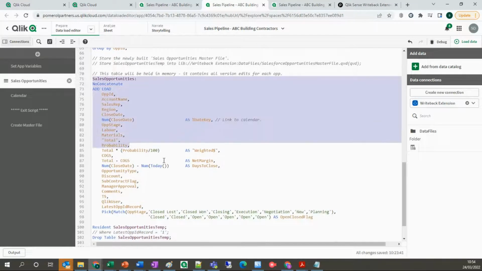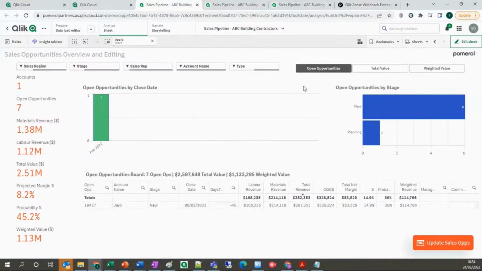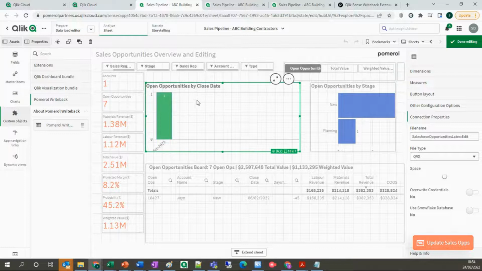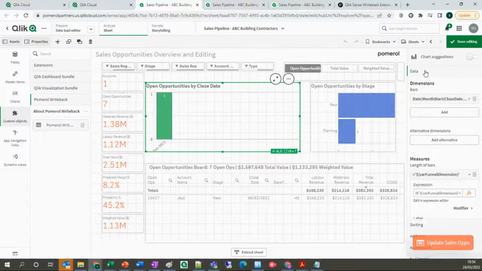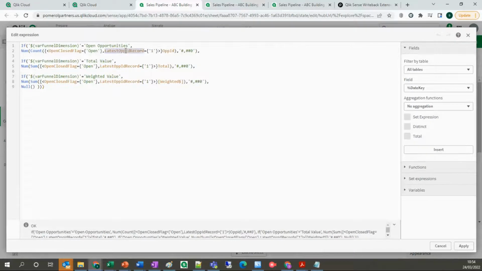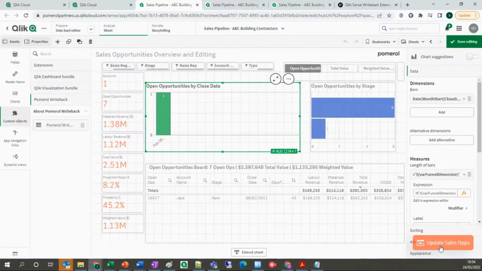And then in our final table, we still have multiple rows for that op ID, but now we have this latest op ID record. And what it means is that in the front end, we can go and leverage that flag. So, in our bar chart here, as an example, we'll be leveraging that flag in our set analysis.